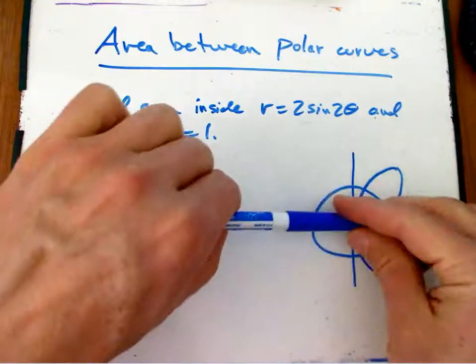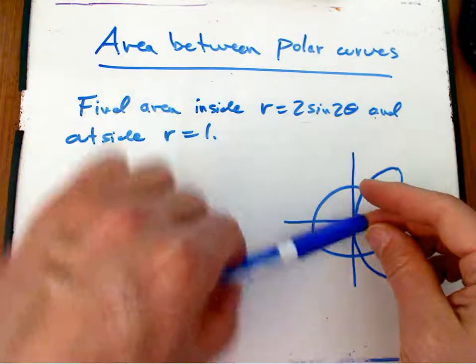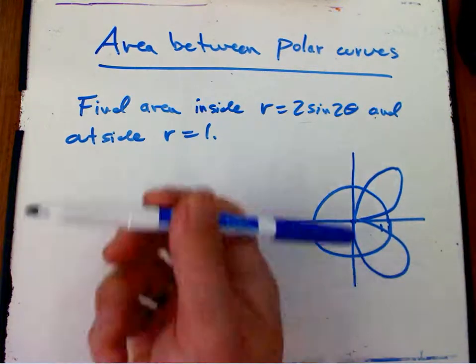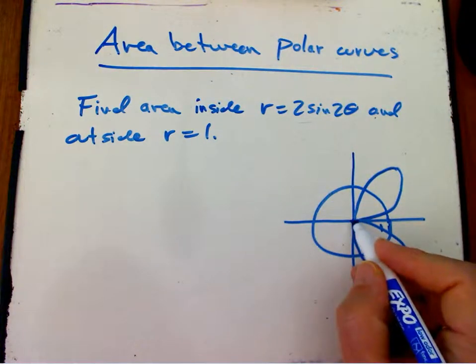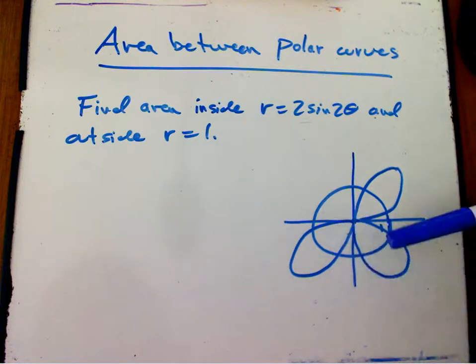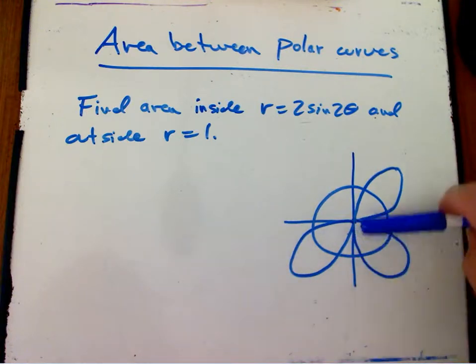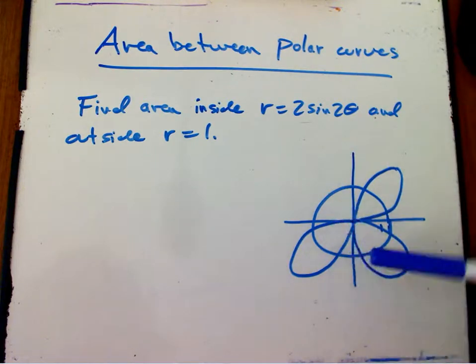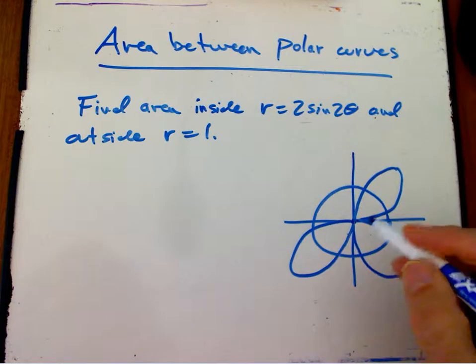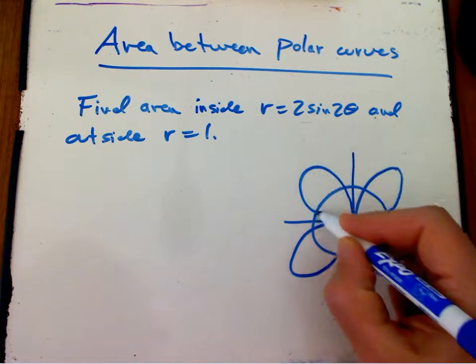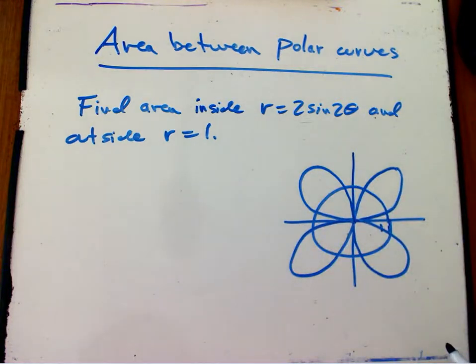And then when theta gets to pi to 3 pi over 2, 2 theta is now between 2 pi and 3 pi. The sine is positive, so now I'm hitting the front side in the third quadrant. So I get another symmetric leaf down here. And then I get another backwards leaf when theta is between 3 pi over 2 and 2 pi, 2 theta is between 3 pi and 4 pi. And I would think I'd be plotting it over here as I finish up the loop around with the radar beam. But again, I plot a backwards copy. Not amazingly symmetrical, but it really is supposed to be.